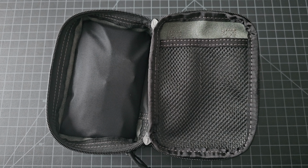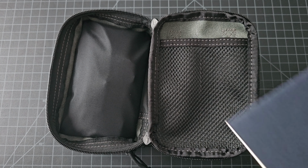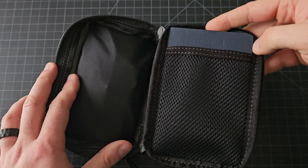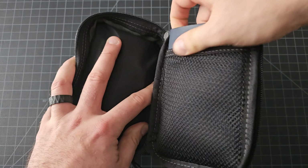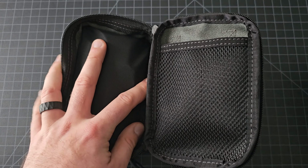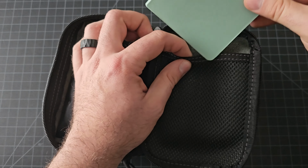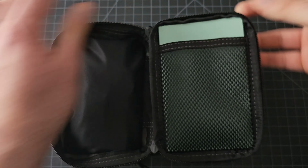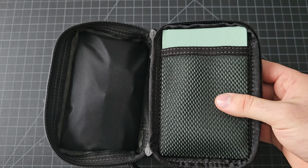Then you have the ones that are very similar to Field Notes. You have the Cahiers and Volants. So just switching, showing you guys those. Obviously fits in there. This other guy is a little bit thicker, so it doesn't fit quite as nice, but it will fit. If you're looking to maximize this pocket in terms of page count, I believe this has more pages than a Field Notes. Could be wrong.